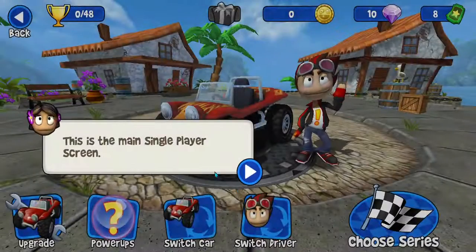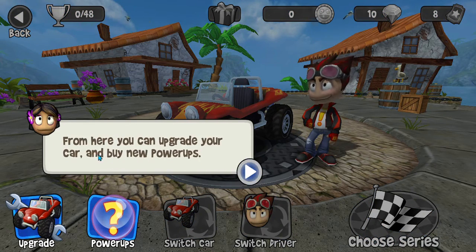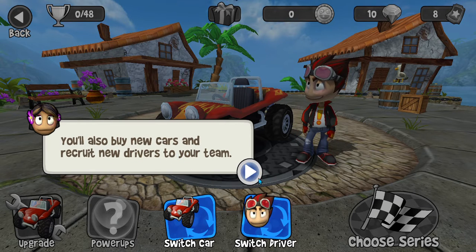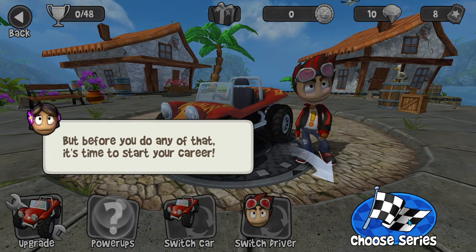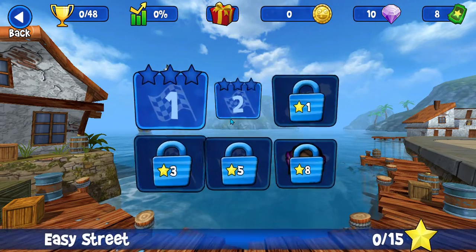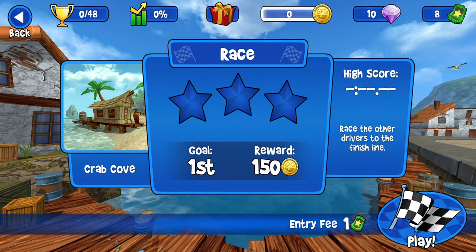Okay, let's go for some beach buggy racing. This is the main single player screen. From here you can upgrade your car and buy new power-ups. You can also buy new cars and recruit new drivers to your team. But before you can do any of that, it's time to start your career. Okay, I'm choosing my career. Easy Street, level 2. Let's go. Oh, the reward is 150 coins.